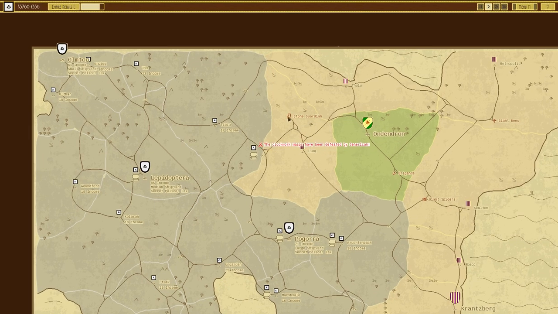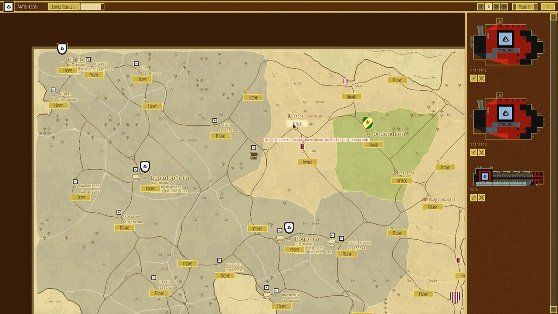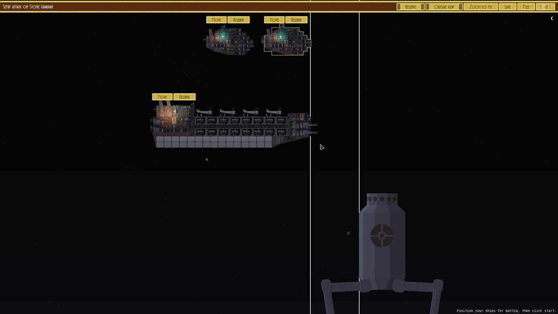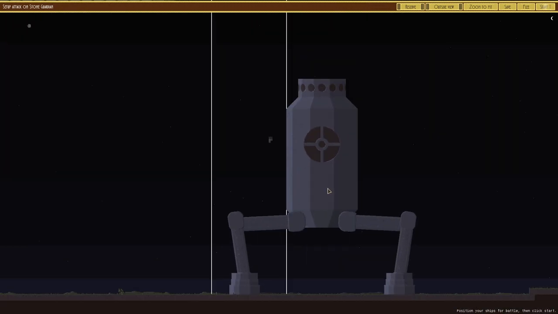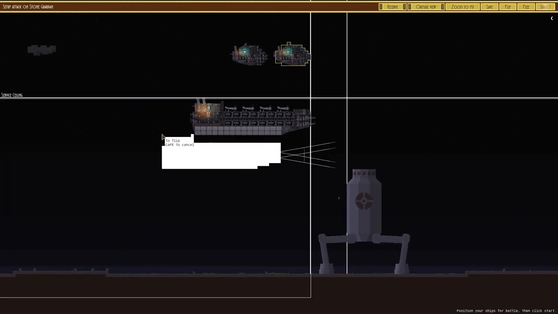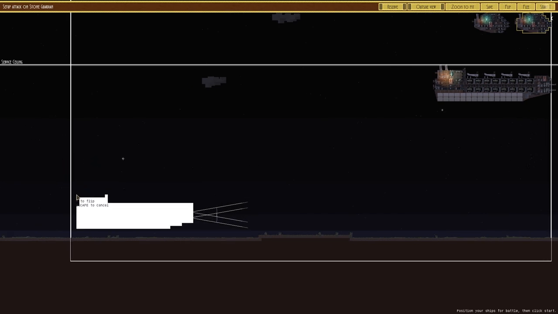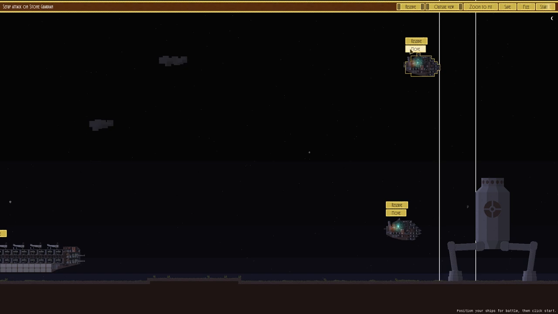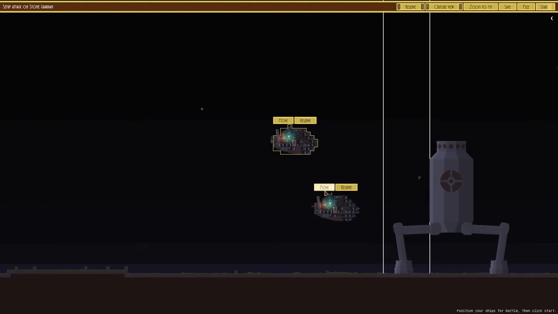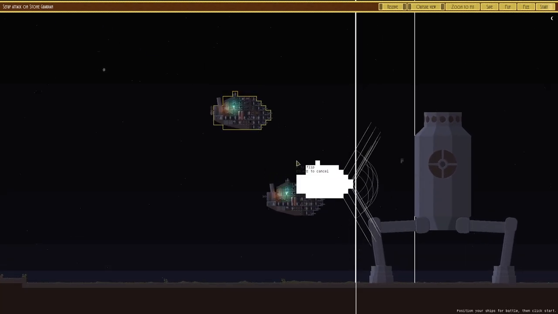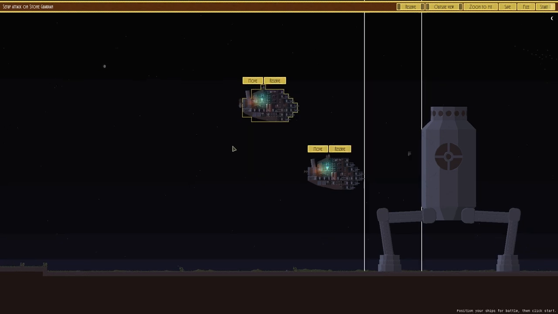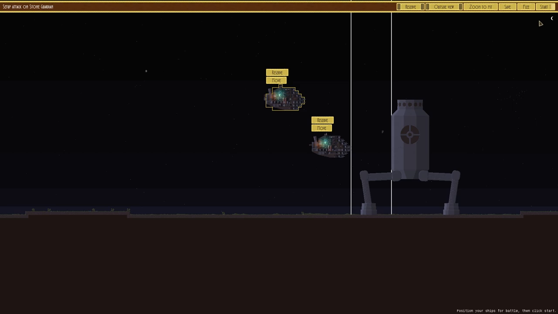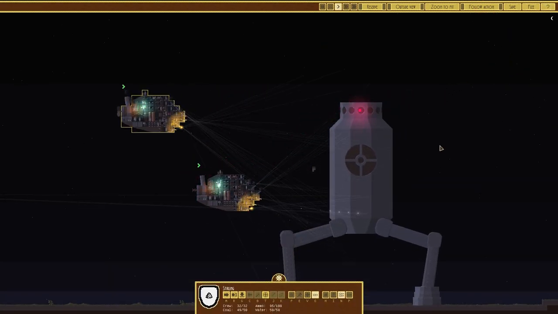Should we attack the Stone Guardian? Ah, go on, why not? What have we got to lose? Oh, there's the Stone Guardian. So it fires a death ray, right? This is going to be bad. Let's move that down there. Move that to there. And then this one, I don't know. Actually, it might walk through me. I'm going to put that there and then that one behind it because it'll probably fall out of the sky. Yeah, it fires a death ray, I believe. But start the fight. There's the death ray.